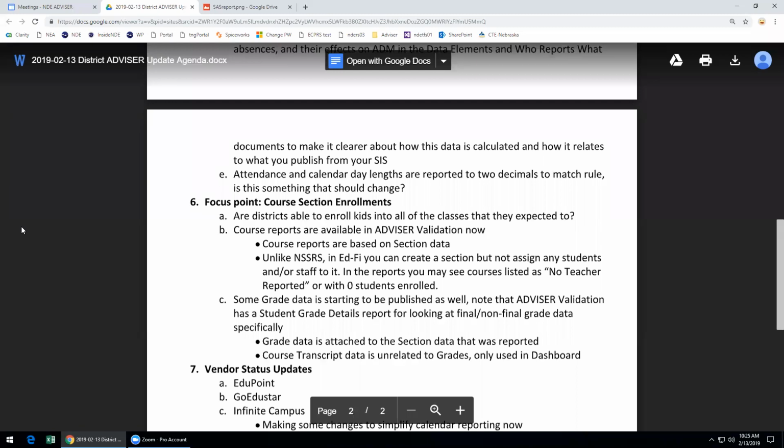I don't know that the state has any guidance about the difference between those. I would be curious to know what the cutoff is for districts. If you're tardy for 9 minutes, are you then absent when you hit 10? Or how do some of you other ones do it?